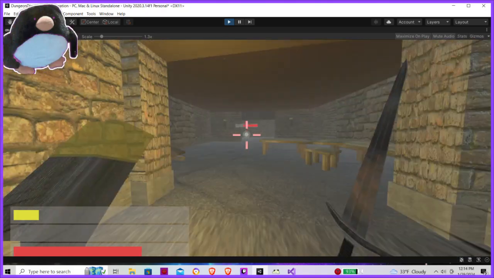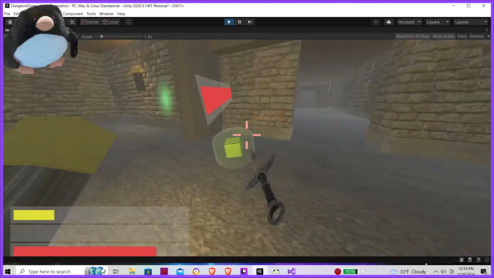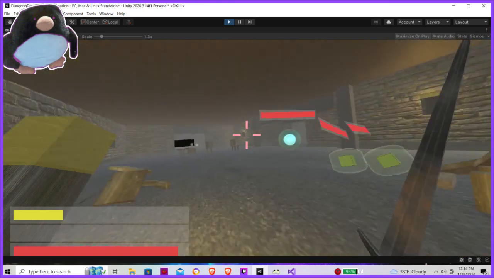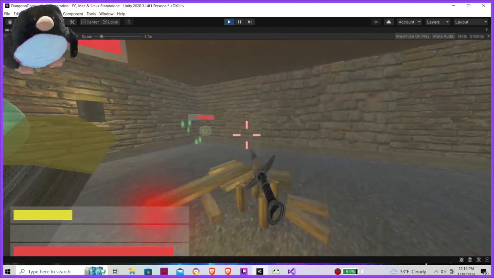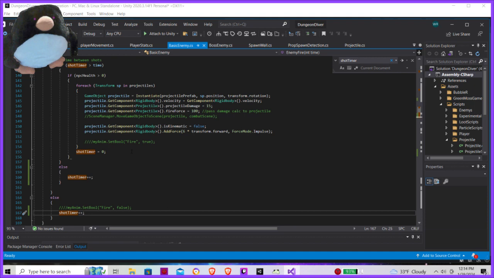Dang it, dude. Ghosts are destroying me. But yeah, you can literally do the whole thing where you charge up your greatsword and stuff. Oh, that's sick. The wisps are being nice. So that does work.